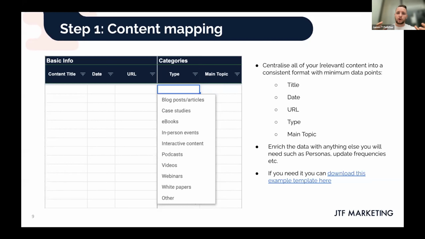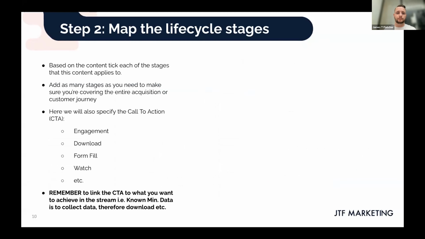So again, grab all that content, get it into a simple structure, get it in place. Majority of it's going to be public. So the URL might be a web page, it might be a video link, it might be a PDF that's stored in Marketo, whatever it's going to be. Again, collect it together, get it in this format. Now, a lot of people start with this and then kind of let it drift. The important part is keeping it up to date as we go. And you may choose to include or exclude content from it. My recommendation is if you exclude anything, move it to a second tab in the same format, just in case you get light on content later on in the process.